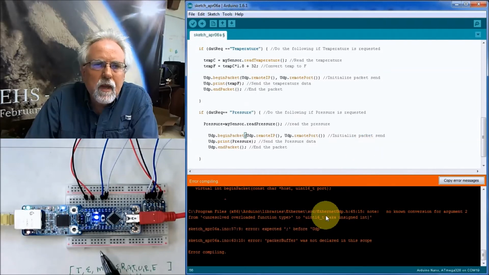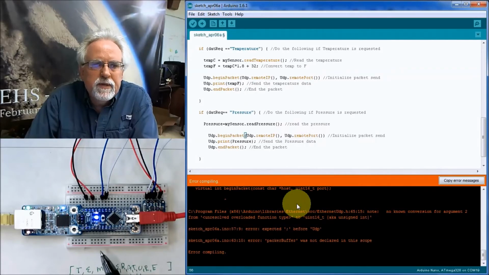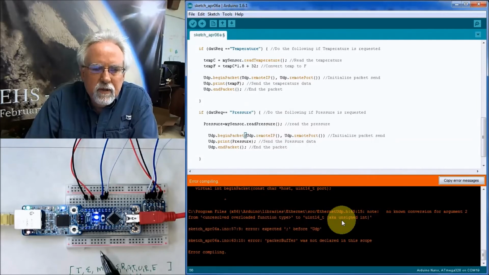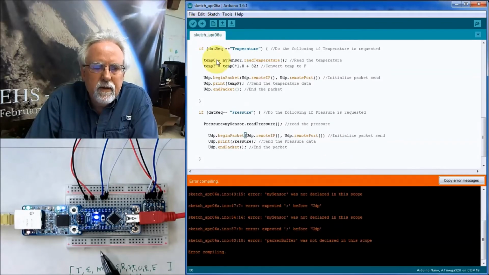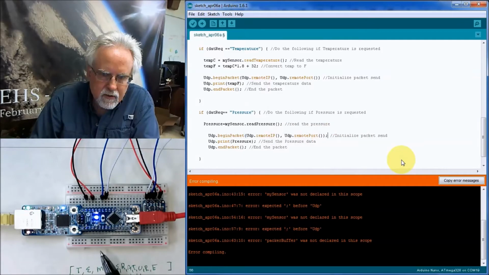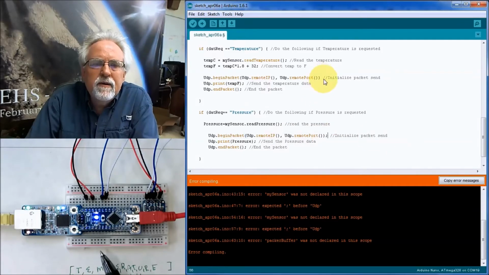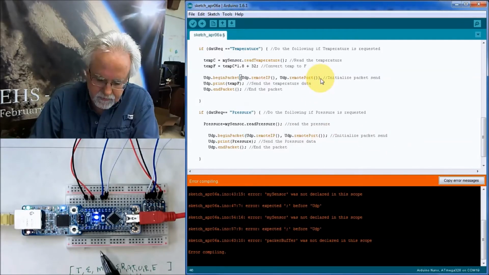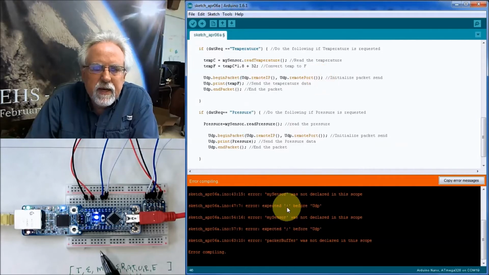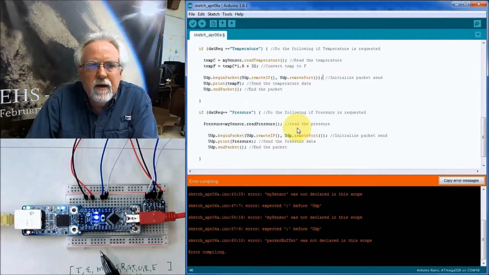Okay. So you look down here, and again, I wish I did this perfectly, but we all make mistakes, and I want you to see that when the thing goes orange, you don't fold up like a cheap lawn chair. You look at what it's saying, and you have somewhere made a little syntax error, a little typo, and you've got to find it. Okay, still doesn't like it. Expected before UDP. So did I forget? Yes, I forgot to close that. Man, I did not do well on this line, did I? And it'll be there too. So you see it was expecting the semicolon. Okay, somewhere in here I forgot the semicolon.